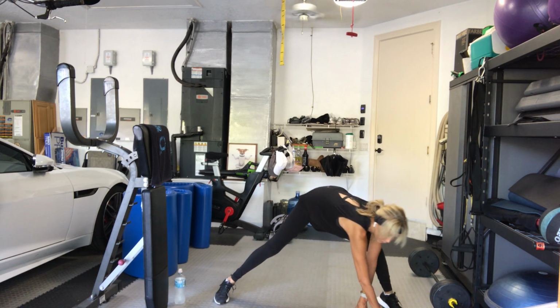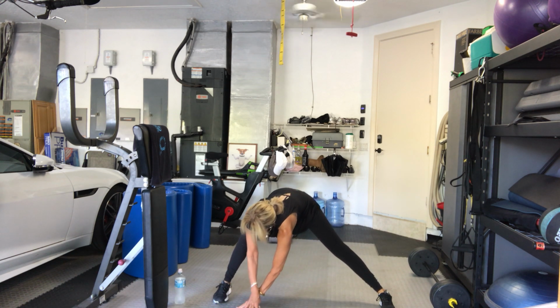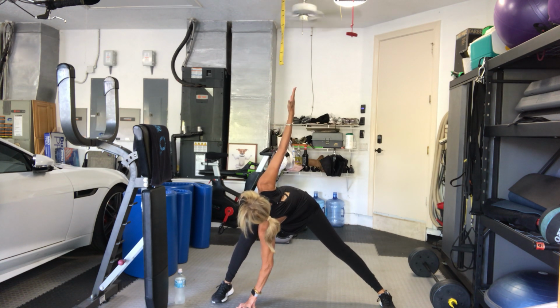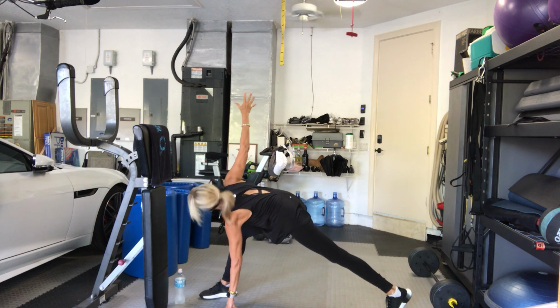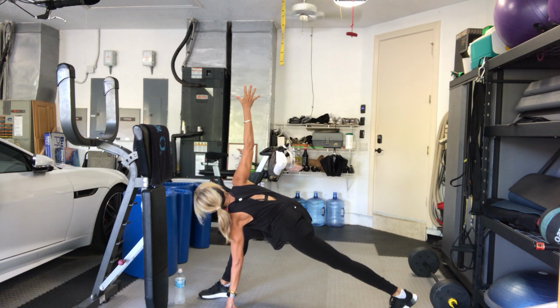Come back to center. Bending into the other side, hand on floor, shin, or your foot, open up. Twist your heart open. Pivot around to that leg. Little pulses as we open up. Hold there for four, three, two.